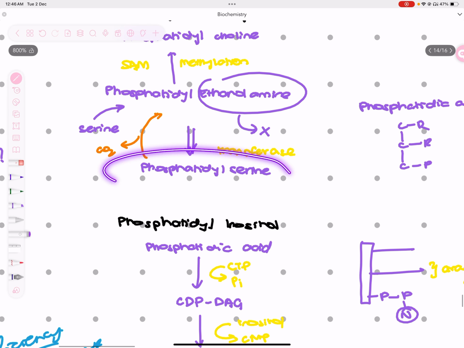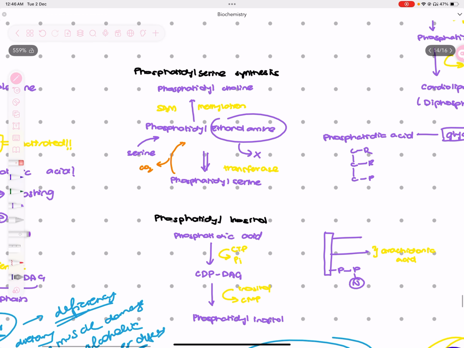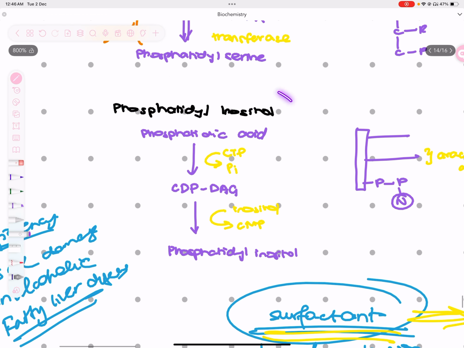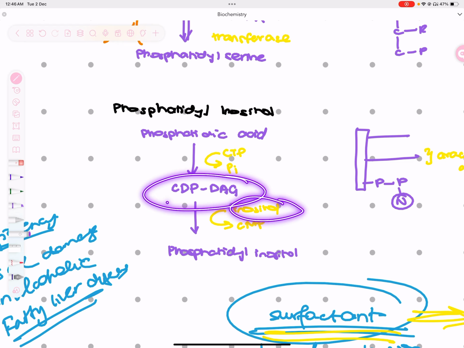Now, how do you make phosphatidylserine from phosphatidylethanolamine? This reaction is very simple and unproblematic. There is just a base exchange reaction where the ethanolamine of phosphatidylethanolamine is exchanged for free serine. So that's it, you got this as well. Now moving on, discussing phosphatidylinositol. This is super important. Now this is synthesized how? It's synthesized from free inositol and CDP-DAG, which you get from phosphatidic acid. So basically what you need to remember is CDP-DAG and inositol.